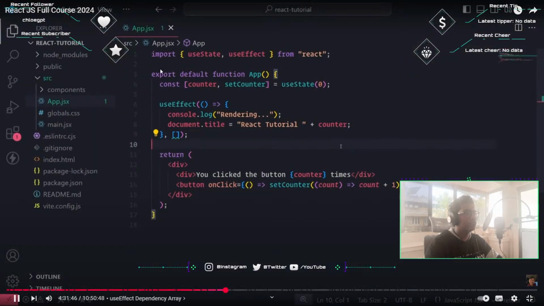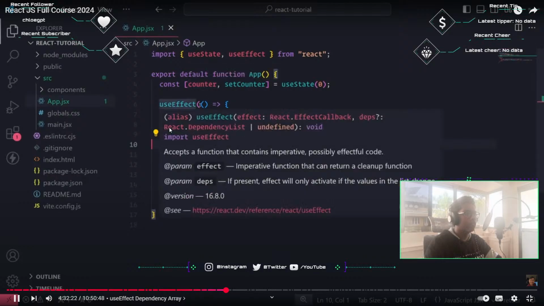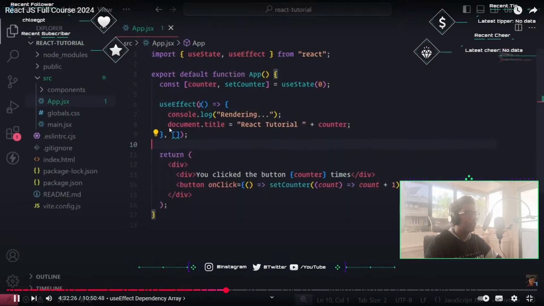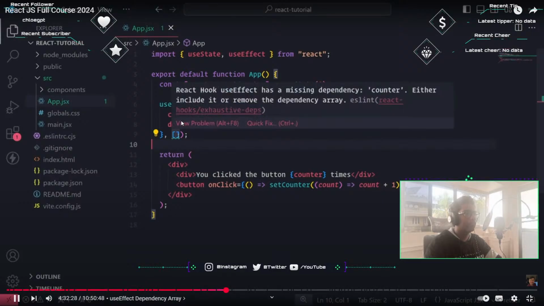So when you add a dependency array, and more specifically, when you add an empty dependency array to your useEffect call, what happens is the effect callback is only going to be invoked one time only, which is when your app component initially renders. And any state that is updated is not going to cause the useEffect's callback to be called. It's pretty evident over here because I am making updates to my counter state variable, but the useEffect's callback is not being called again and again. And that's because I have an empty dependency array.